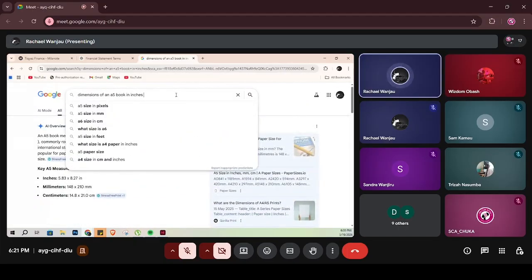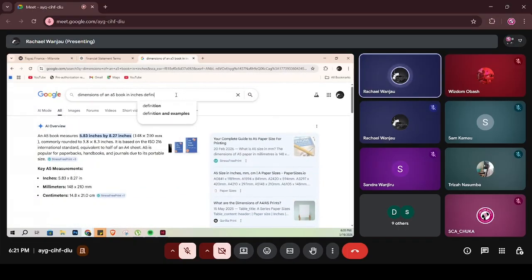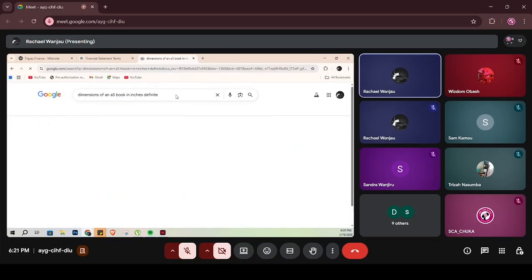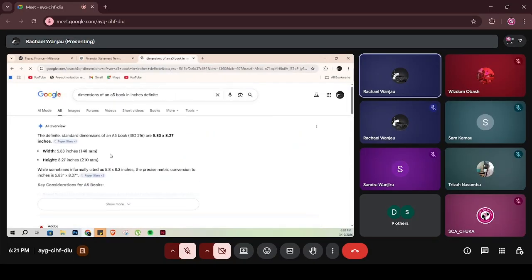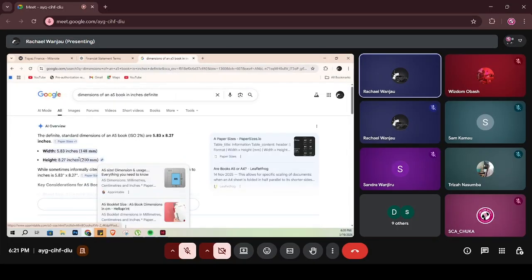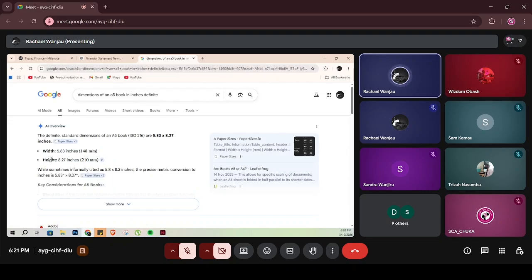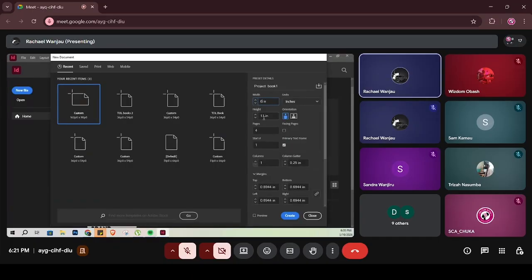Let me ask for a definite one because I don't want to struggle with a float number. Okay, it says 5 inches wide and 8 high. We're going to use 6 and 9. Let us use 6 and 9, 6 and 9 inches. So that's an A5 book. I'll put the inches as 6 inches and 9 inches.